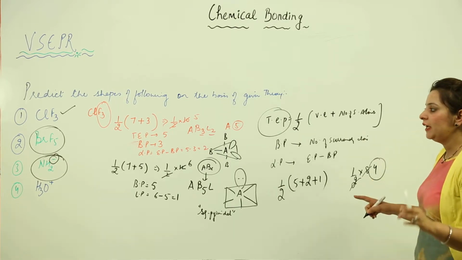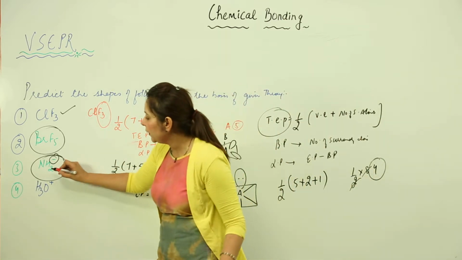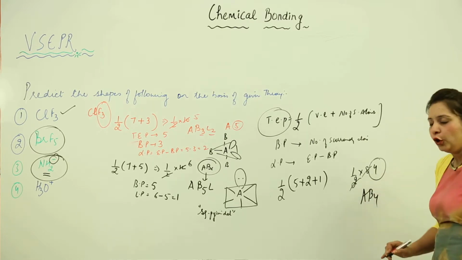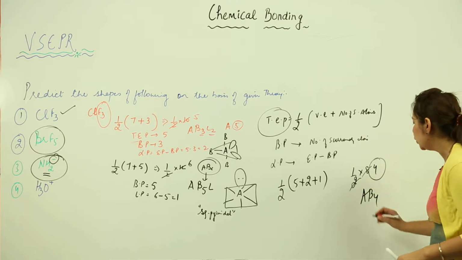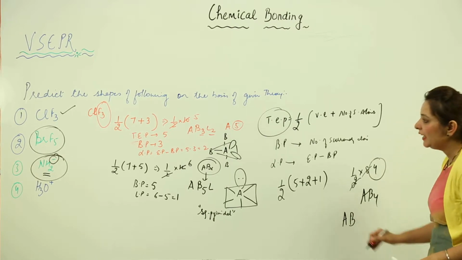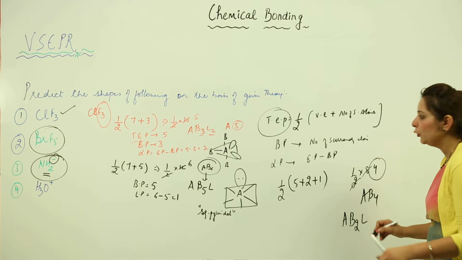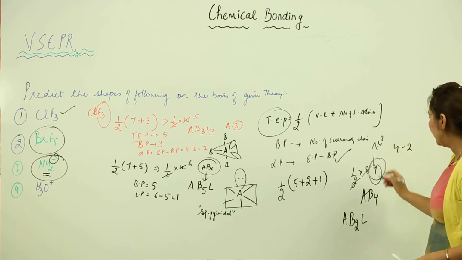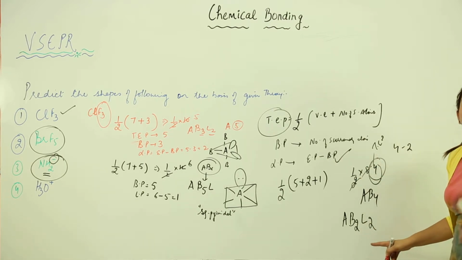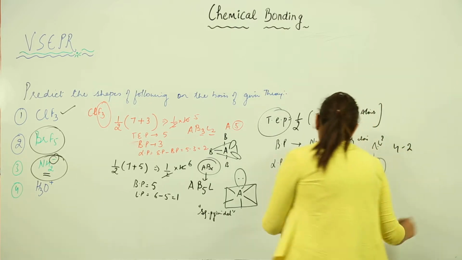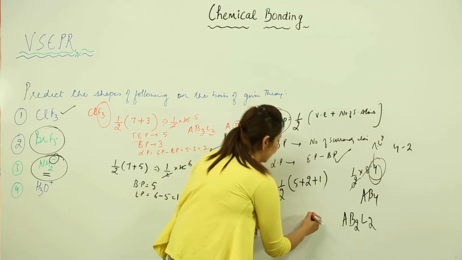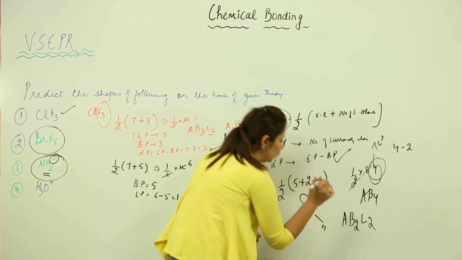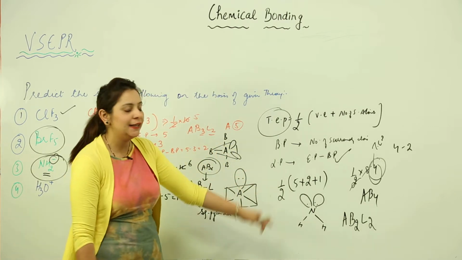So now if I talk about the electron pair, obviously the bond pair is going to be equal to the surrounding atoms. So that means it was AB4, but because we need to find the lone pair also, it becomes A, B is 2, bond pair 2, and how many lone pairs? Obviously 4 minus 2, because total electron pair minus the bond pair, we get that. So it comes out to be AB2L2. That means it is distorted tetrahedral, like we did for that. This is NH2 negative, so obviously it is going to be this thing, and this will be a lone pair. So this is what you are going to do to find the geometry in this case.